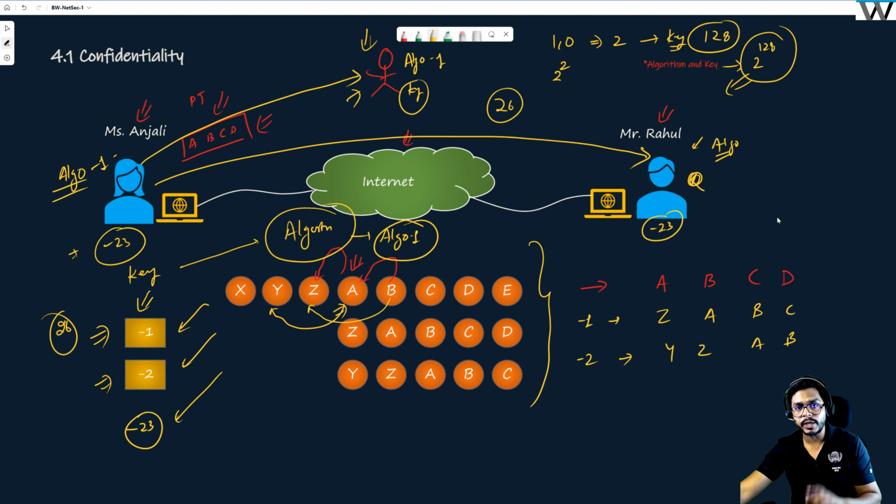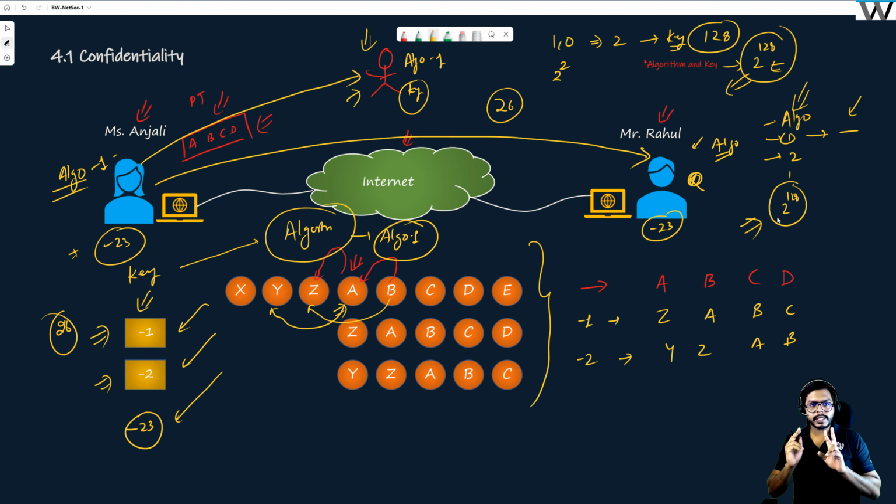It means that if you want to break this algorithm, if you want to break this communication, and my key value is 128 bit, then I have these many combinations, right? What I can do is use algo with combination number one of the key to get some result. It is not making sense. Then combination number two, and so on up to 2 to the power 128. If you put in the whole computing power, you are still not going to get the result. And this technique is, by the way, guys, known as brute force, because you are literally forcing this algorithm with so many key combinations to get a meaningful result and break this conversation, right?